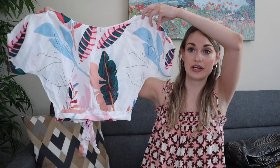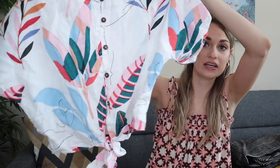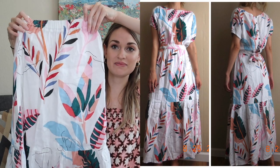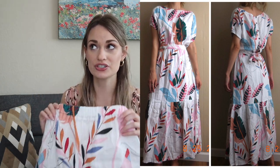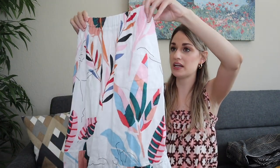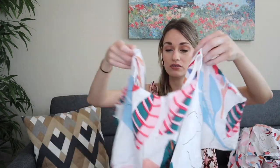This might be my favorite find of the trip — a two-piece 100% linen set. It's a cropped top that buttons down the back with a little tie at the bottom hem, plus a maxi skirt. It has absolutely no tags but I did a Google image search and Cynthia Rowley came up, which is consistent with the quality. It feels brand new — I think someone just ordered it, tried it on, and donated it. Even with no tags I'm confident this will go for maybe $65 to $70. It fits like an extra small or small.